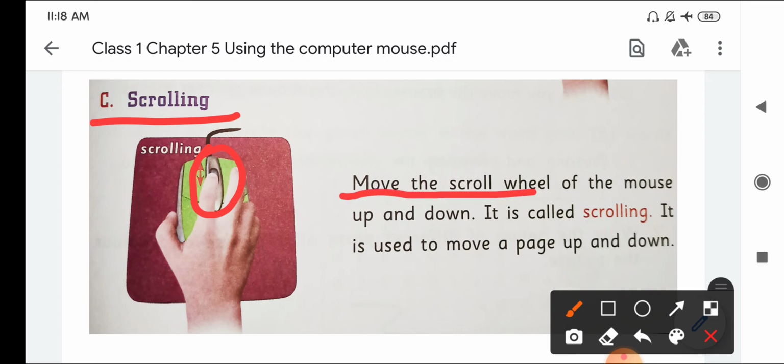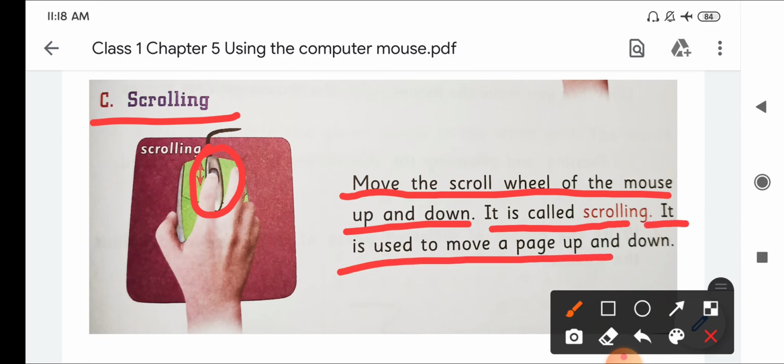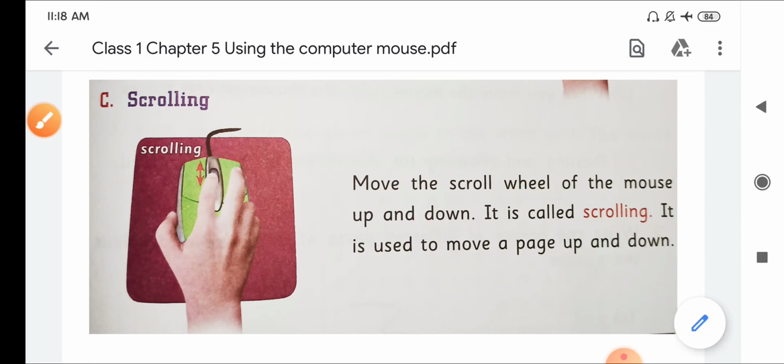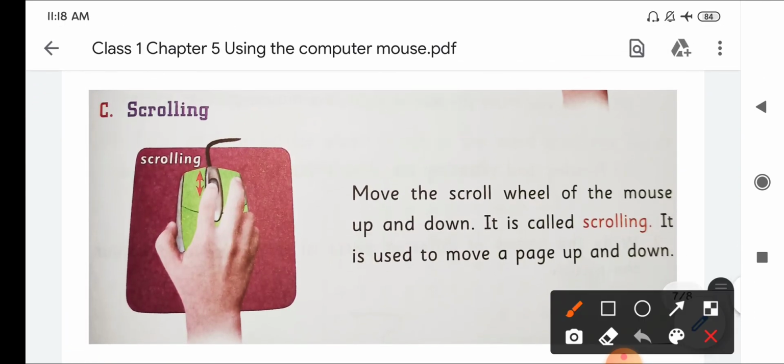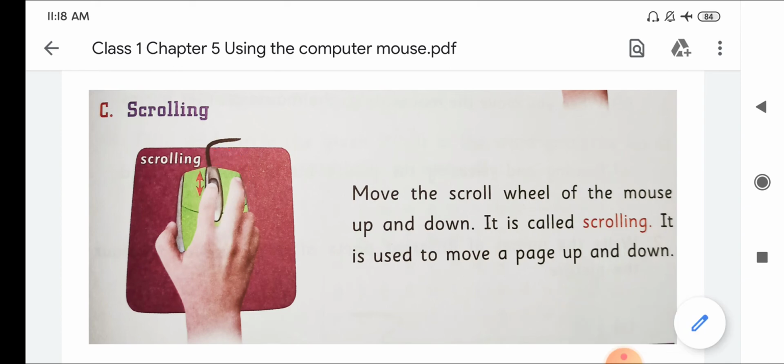Move the scroll wheel on the mouse up and down. It is called scrolling. It is used to move a page up and down. If you want to move the page up and down, you have to use the middle wheel. That up and down movement in the mouse is called scrolling.